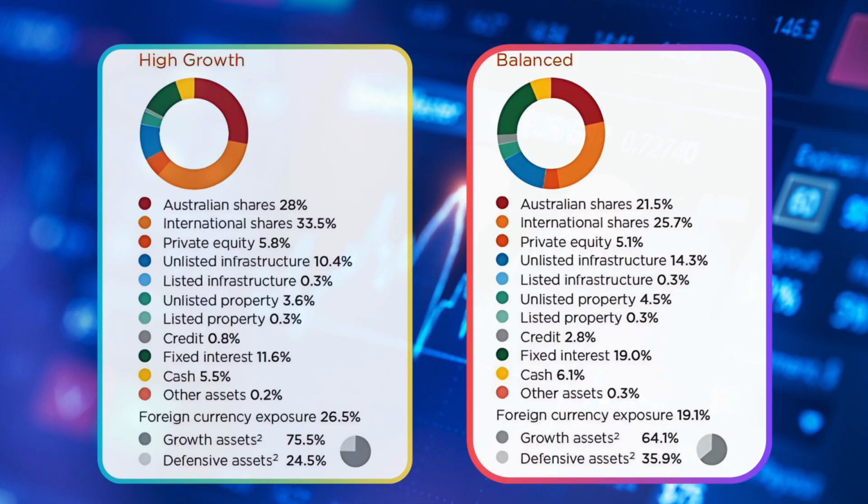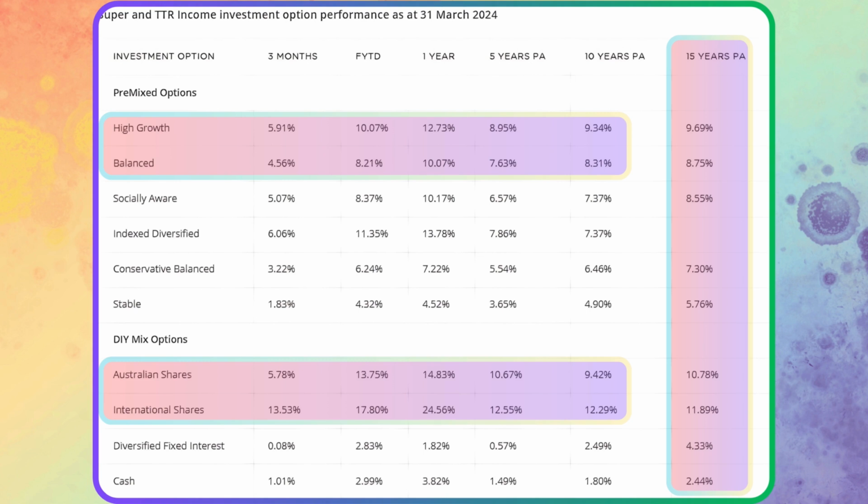Do you remember these two portfolios from my first video, balanced and high growth? For anyone just joining us in this video, you will see that they essentially invest into the same things. It's just the weightings of different asset classes like shares, cash, fixed interest that differ, and then the percentage of growth and defensive assets.